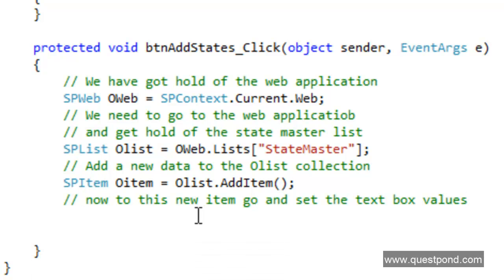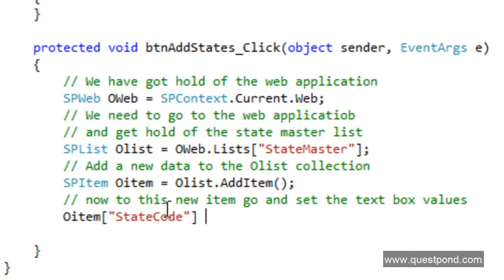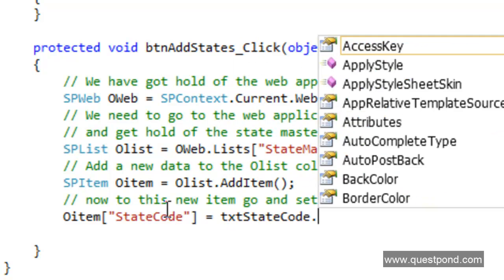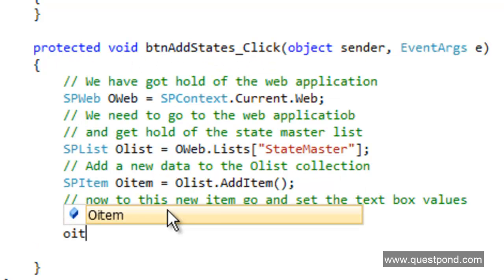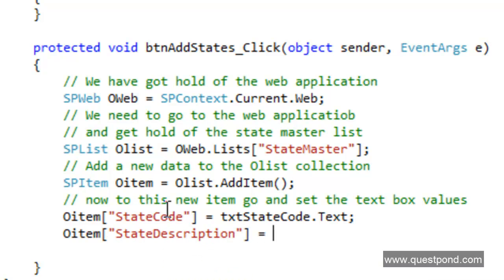First let's set the first field, that is state code. So we'll say oItem state code is equal to txtStateCode.Text, and oItem.StateDescription is equal to txtStateDescription.Text.